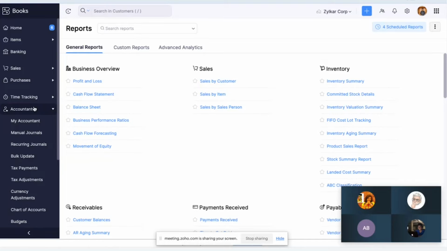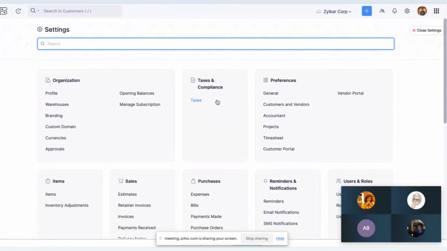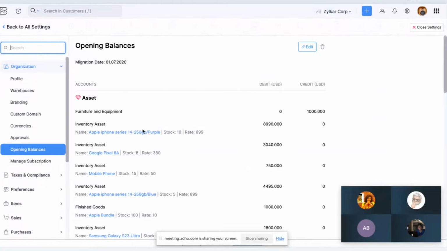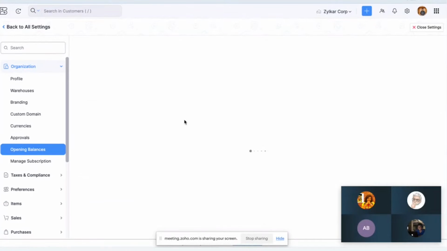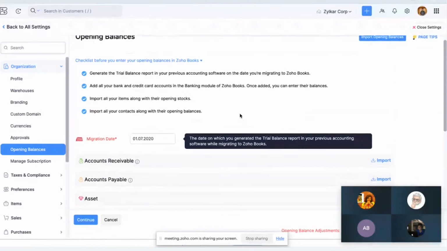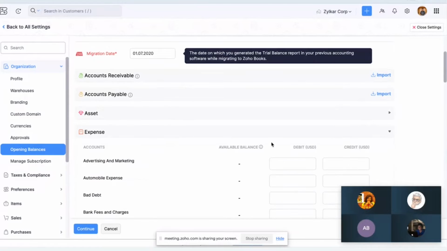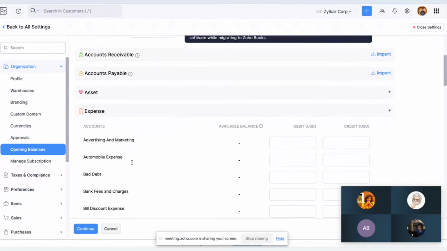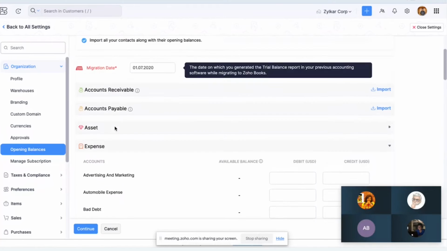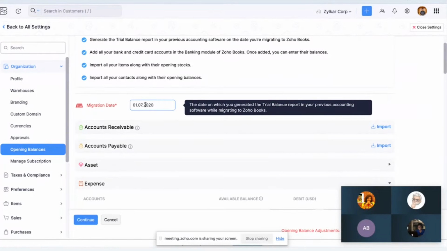One is to just bring in the opening balance alone. So you run your trial balance report in your previous software, you get the closing balance, and you go to your Zoho Books settings, opening balances, set up your migration date, and bring in the opening balance data, where you will post it in the debit or credit fields accordingly. So this is one way of handling your migration, where you just bring in the opening balances alone, which can be posted against relevant GL accounts you prefer by inputting the right migration date.